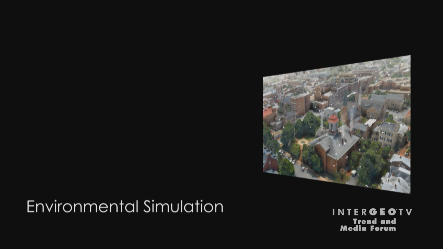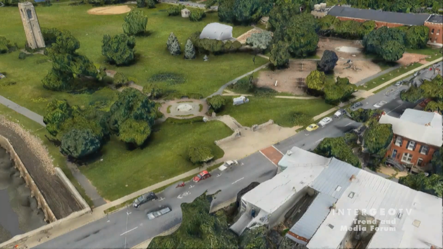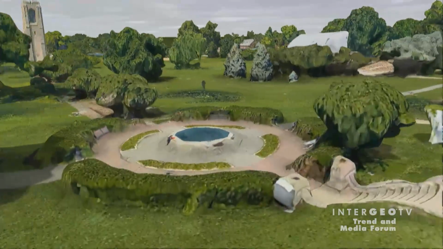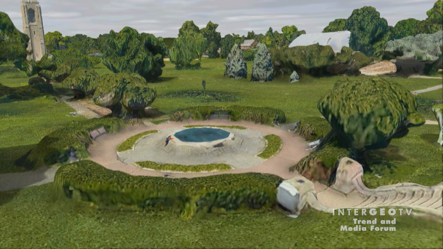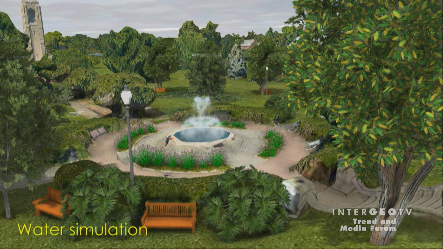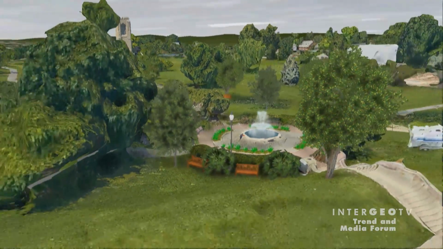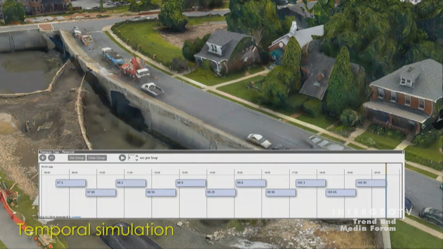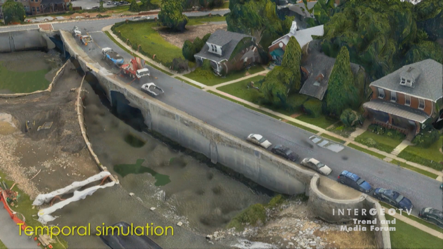And we also have effects for environmental simulation. So whether it's fog, rain, or water effects. So we use a sophisticated particle system. We give you a big data library where you can do urban planning with it. You can add trees and so on. And you can do time events. So measuring a flooding level based on time and seeing the effects. We have flood analysis tools that allow you to do that.